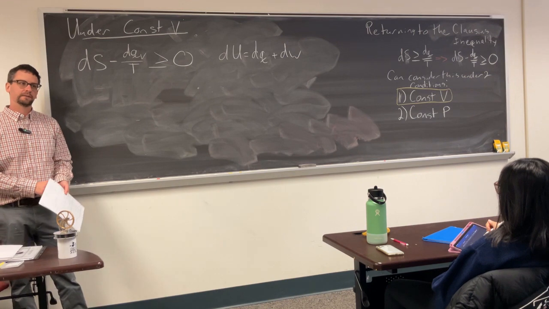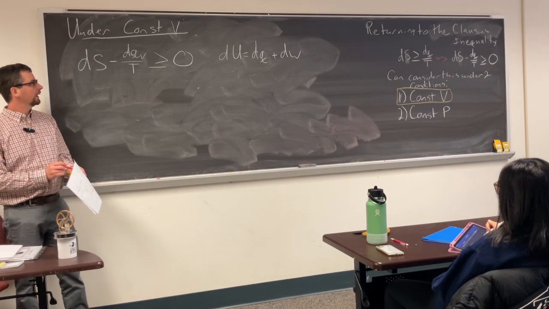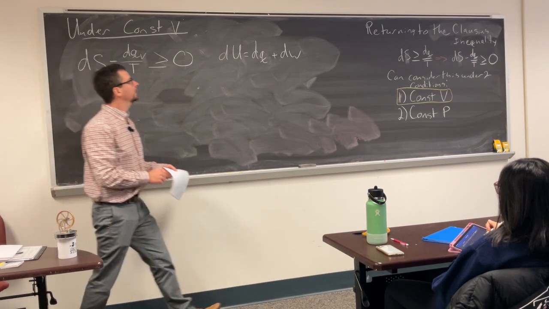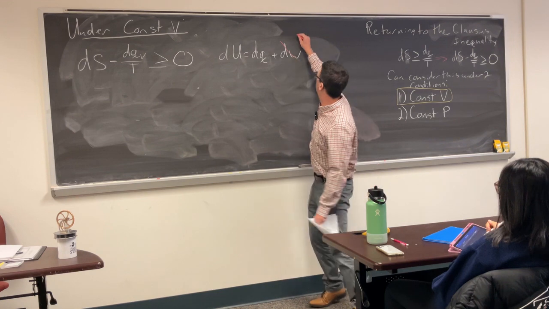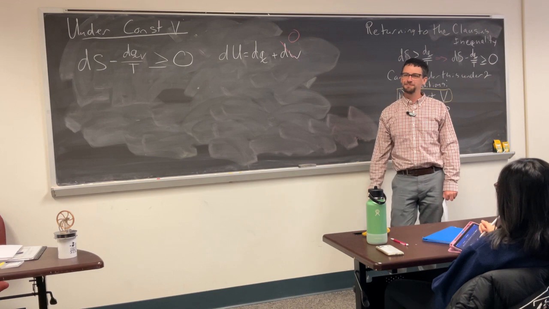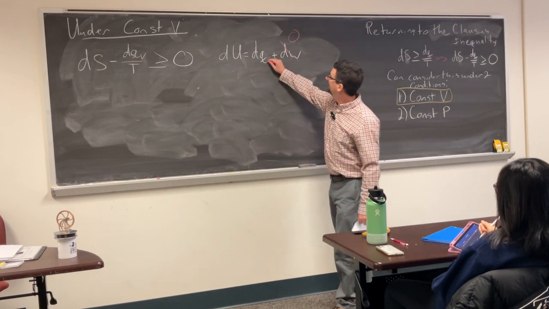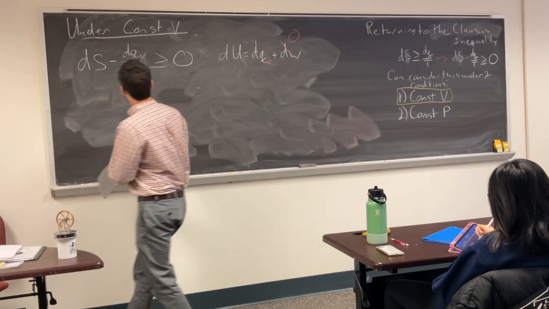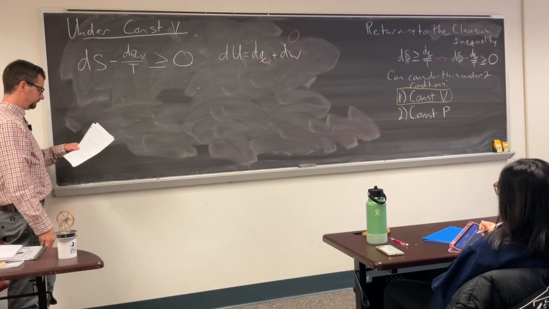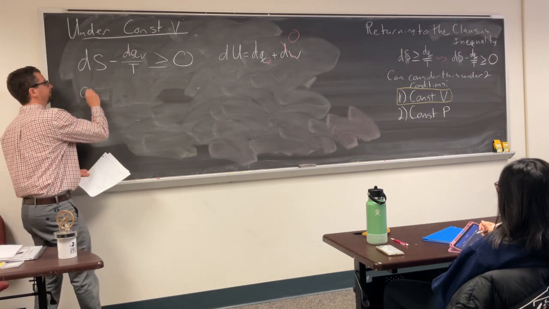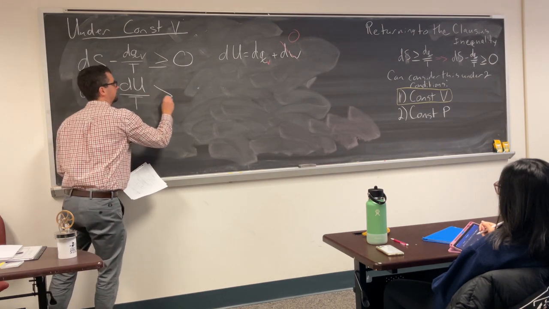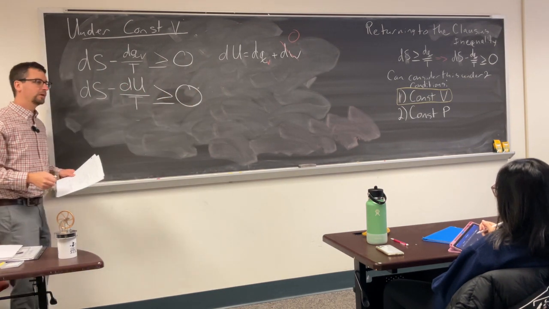What are our conditions here? Okay, how is this first law equation going to change? Yep, because we're assuming only pressure volume work, so that's 0. What happens to Q sub, or what happens to dQ? Yeah, sub V. So how can we transform this equation? That's good because we're out of Q.